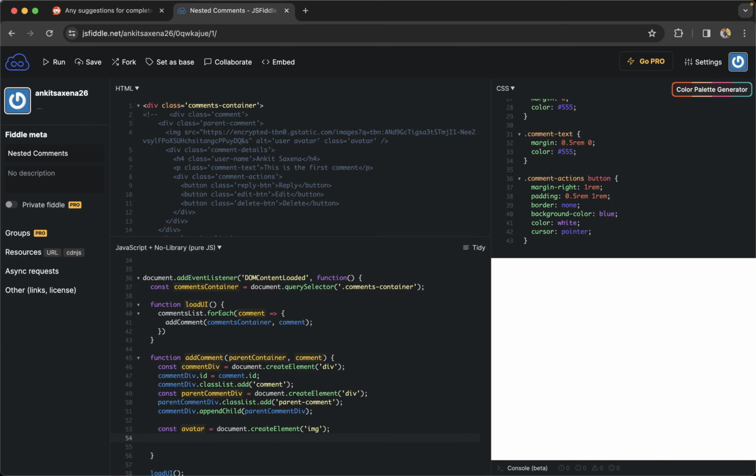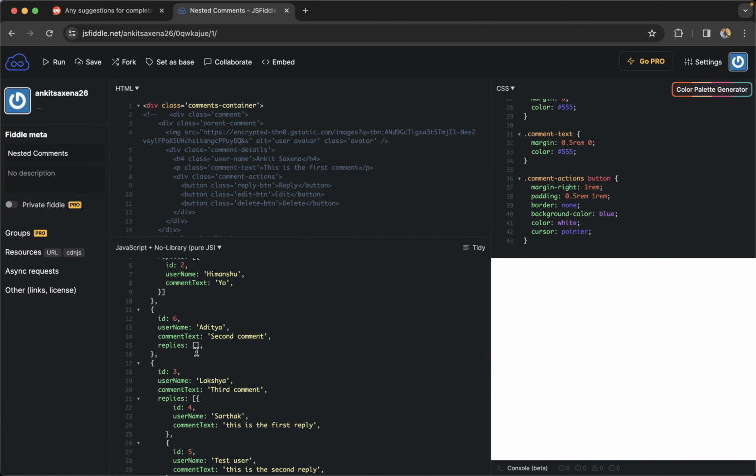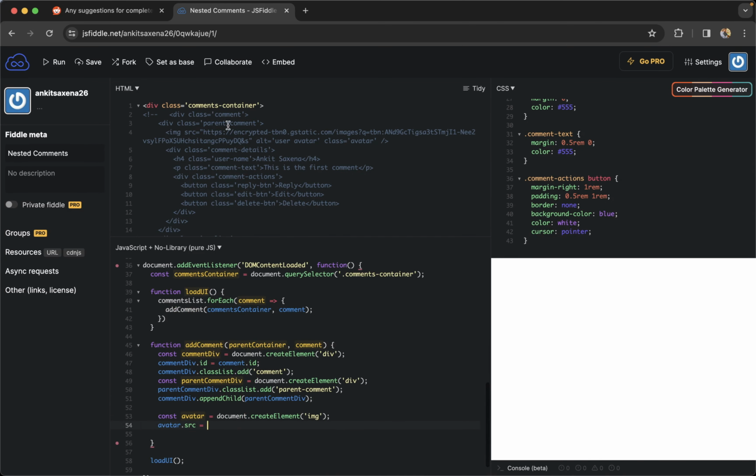Then we need to provide an src to it. So avatar.src. The image URL or the profile URL is not provided in the JSON. So what we can do for now is pick this same image for every comment.